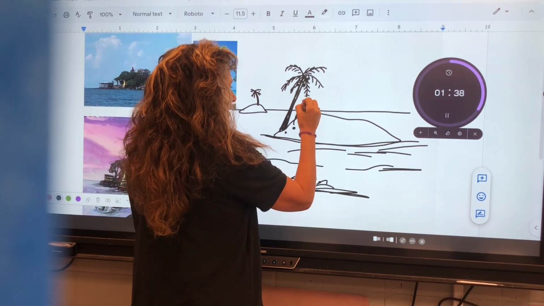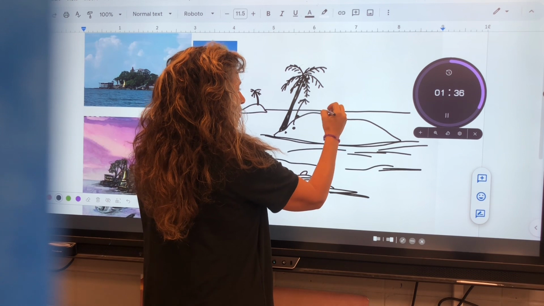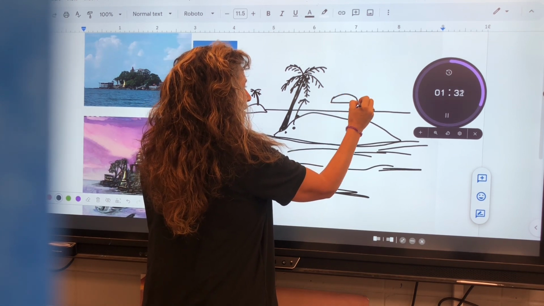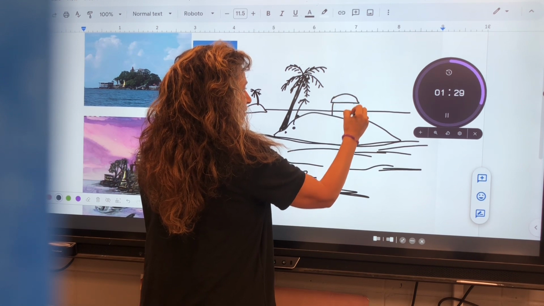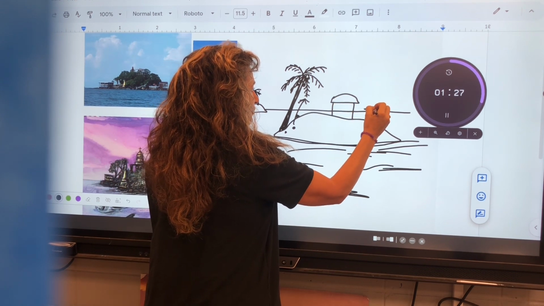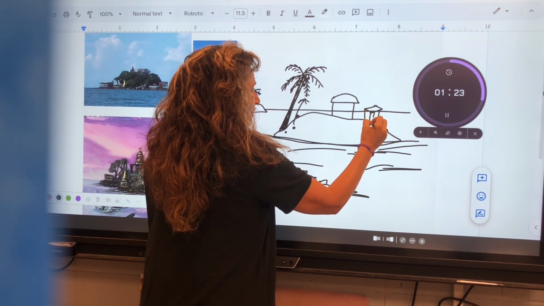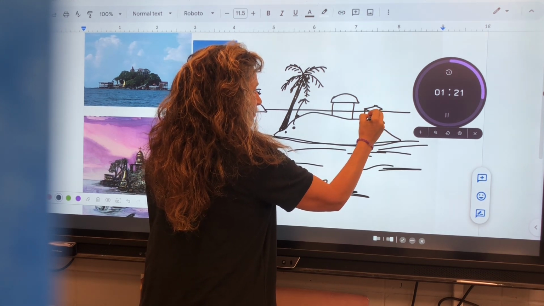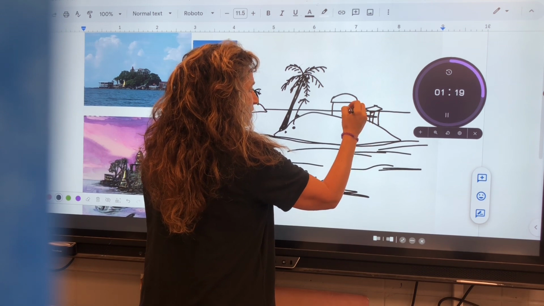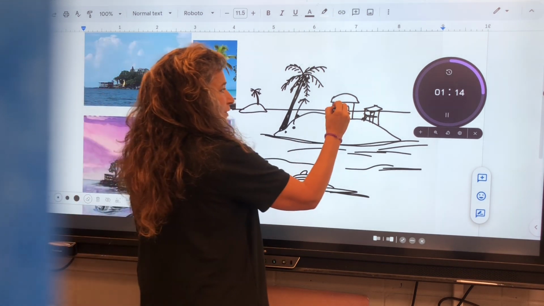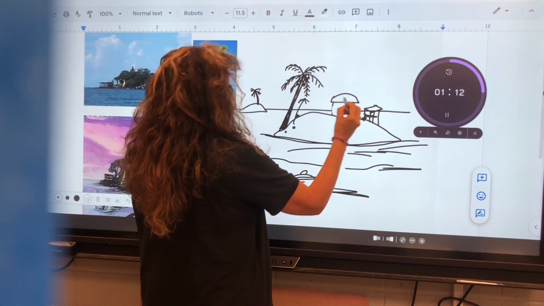We have 1 minute left. What are you gonna add for personal expression? Are you gonna add a little building? Are you gonna be in a hut? That's a little cave. I'm gonna make a stick hut here with a rooftop. 4 legs I've seen in the stick hut. And then I'm gonna make a little platform and a ladder. Then on this one, I'm going to use the eraser tool and erase the horizon line that goes through it. You might have to use your eraser too.